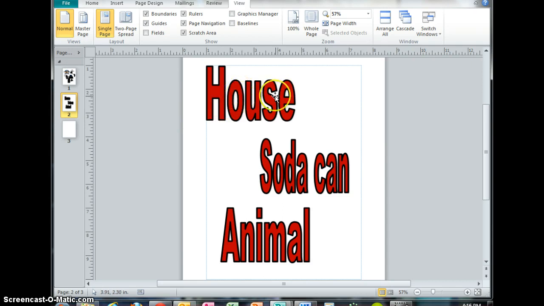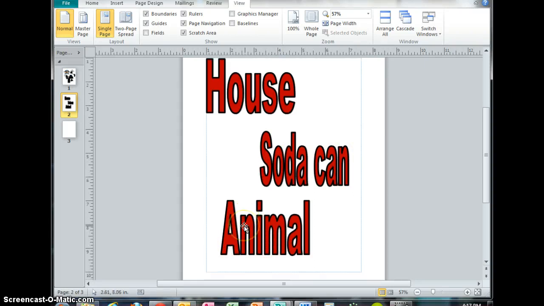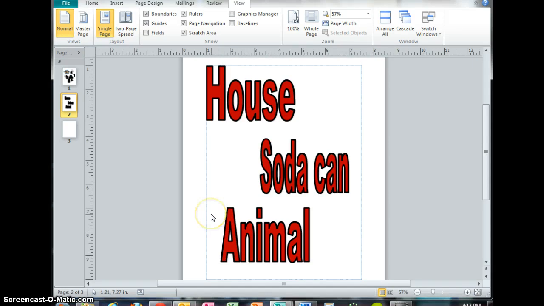So you're going to draw a house using nothing but auto shapes. You're going to draw a soda can and add detail to these, and then I want you to be creative and draw some kind of an animal. Now this does have a point, I promise you. We'll have an assignment next class where you'll be using these tools a little bit more in depth, but this is just kind of a play day.